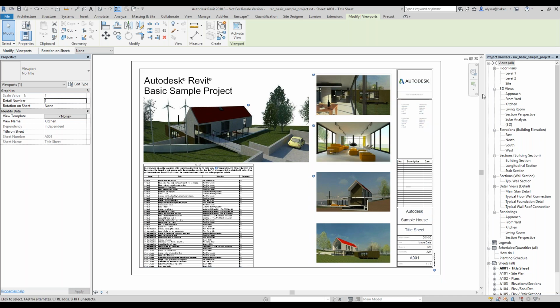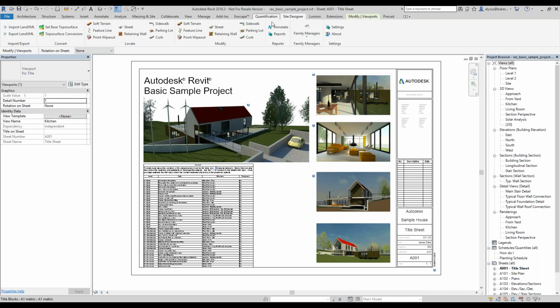So basically, what is Site Designer? If you lift your eyes to the top there in the ribbon, you can see that Site Designer is an extension. It's got its own little tab there, but you obviously need to install it first.